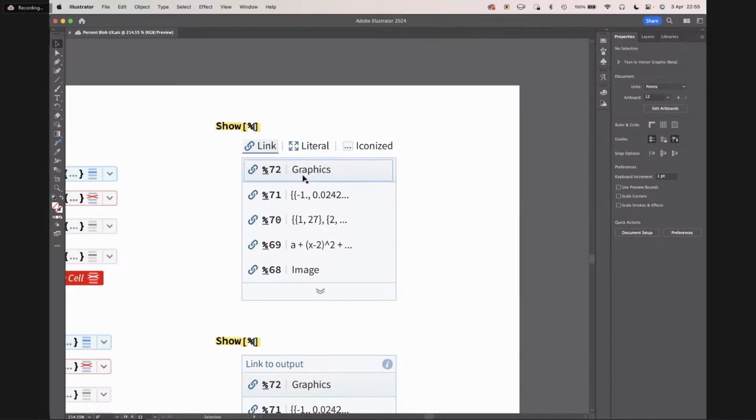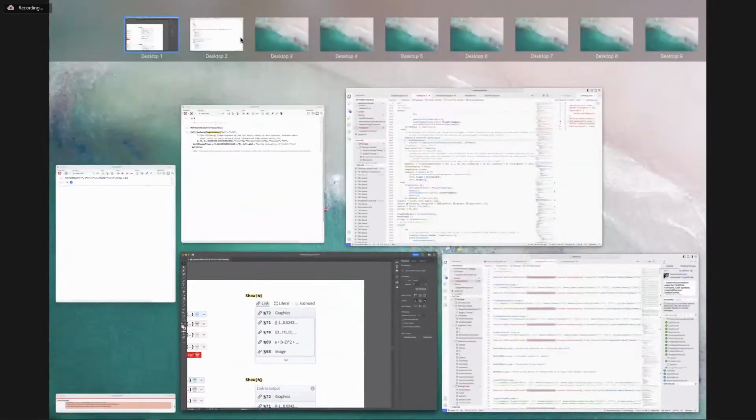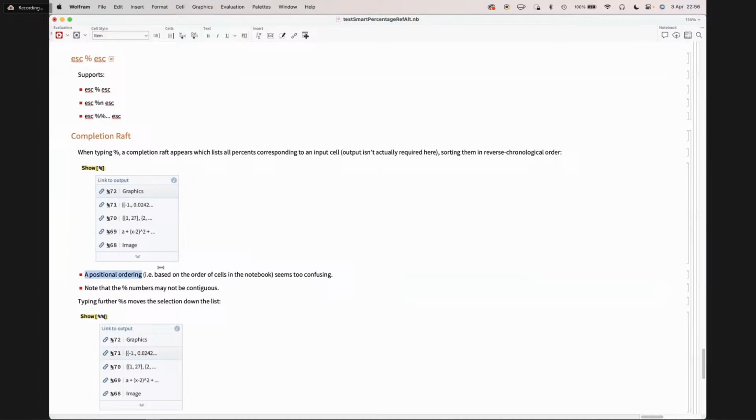Oh, I see. Sorry, you're saying that the actual content of this would be like %72 and then the literal 72, iconized literal. Yeah. Well, but you don't find John's argument convincing. Well, no. Okay. So if I type an I, I should get a completion menu that only has I and no other symbols that begin with I.